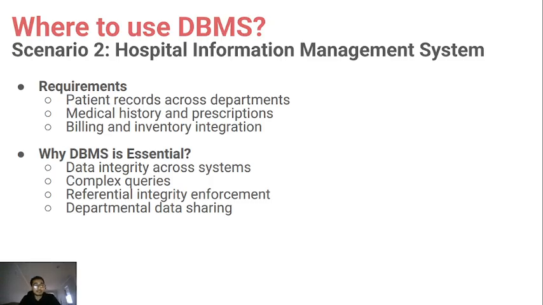The next scenario is a hospital information management system. So let's consider a major hospital that oversees patient records, appointments, medical histories, billing, pharmacy, inventory and test findings. This system involves departmental integration. When a doctor prescribes medication, the pharmacy must see it, billing must charge for it, and the patient's medical record must be updated. DBMS excels in this context because data integrity is essential.